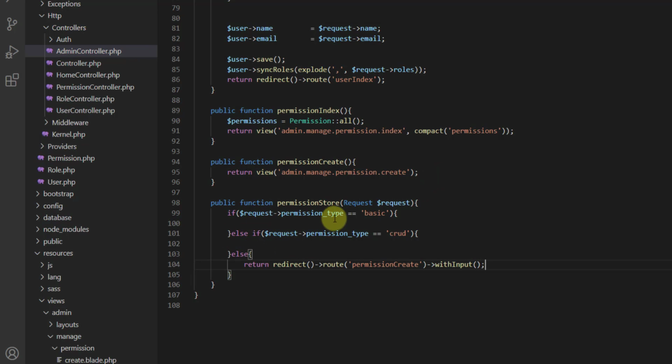So let's work first on this basic functionality. The first thing that I want to do is validate the data.